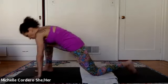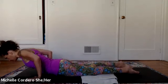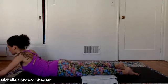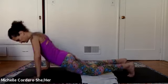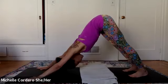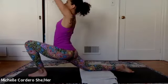Hands down, step back to plank. Exhale. Low cobra, inhale. Exhale back, downward dog. Lunge, left forward, right knee down. Inhale, reach your arms up.